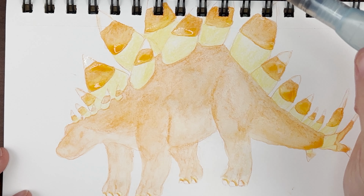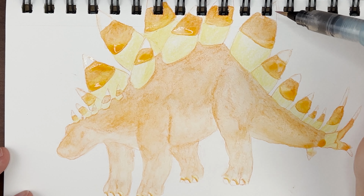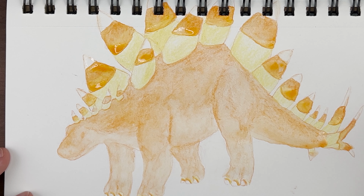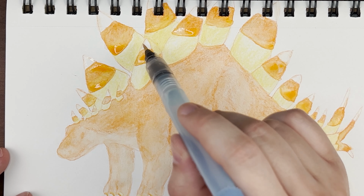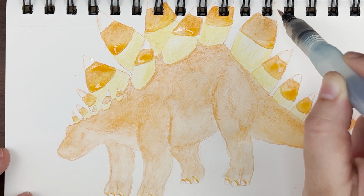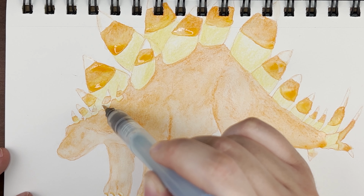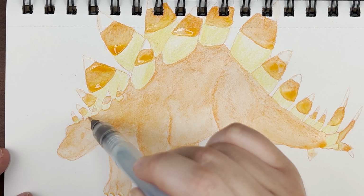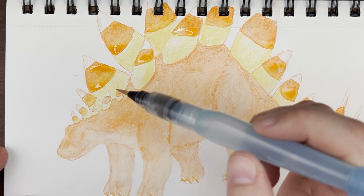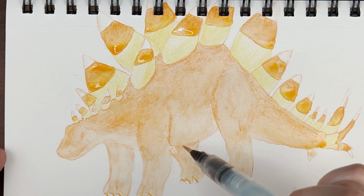Another fact about Stegosauruses is that they lived around 150 million years ago, in the late Jurassic period. The late Jurassic period is a geological period that spanned from 163.5 to 145 million years ago. It's preserved in the geologic layer called the Upper Jurassic Strata, which is where the fossilized remains of Stegosauruses were preserved for many, many millions of years. I can't even really grasp how long 5,000 years ago was, let alone millions.